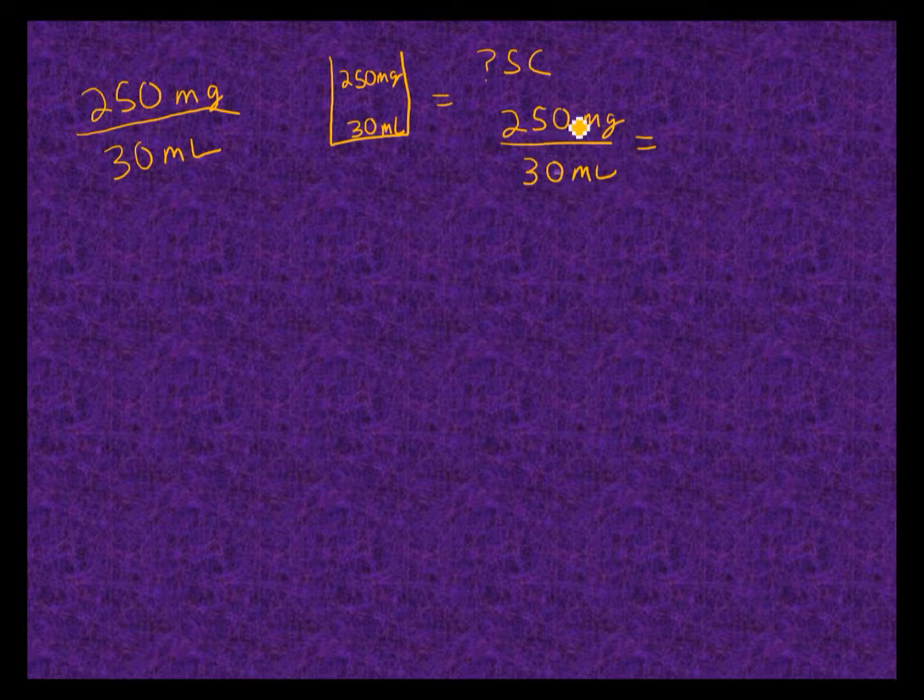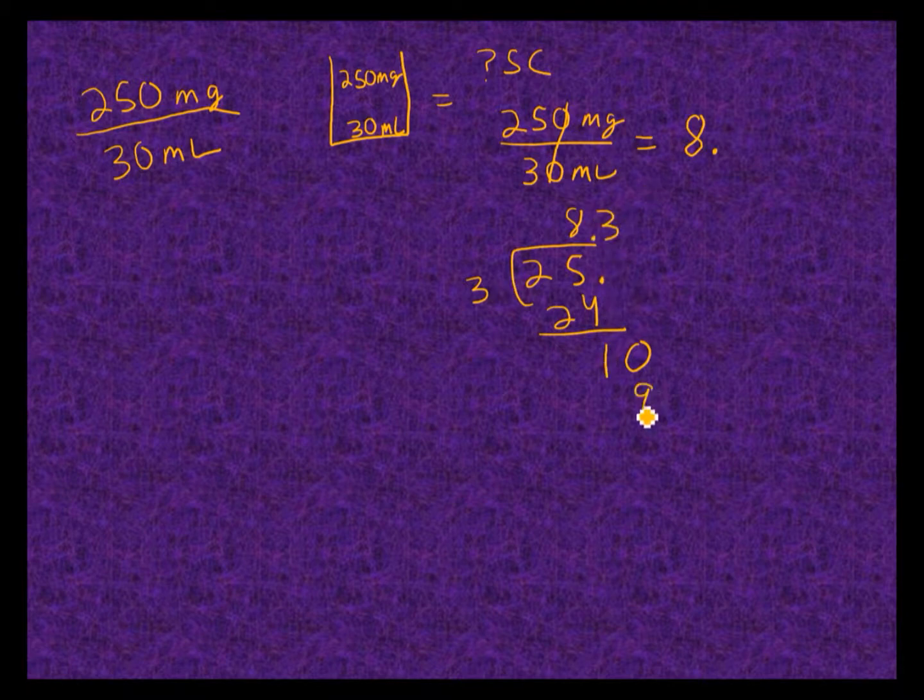Now, both of these numbers have zeros on the end, so I know I could knock that zero off due to some math shortcuts. 3 goes into 25 8 times, and we always want to go out to the first decimal place. And so when you say 25 divided by 3, you'll see that goes 8, 24. You got 1 left over, drop a 0. Remember that your decimal is there. 3 goes into 10 3 times. That's a 9. Drop a 0. It goes into that 10 3 times. So we're going to round that to 8.3.